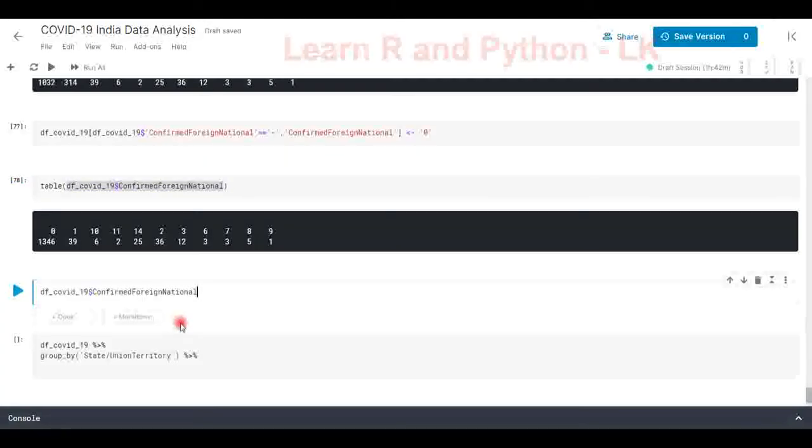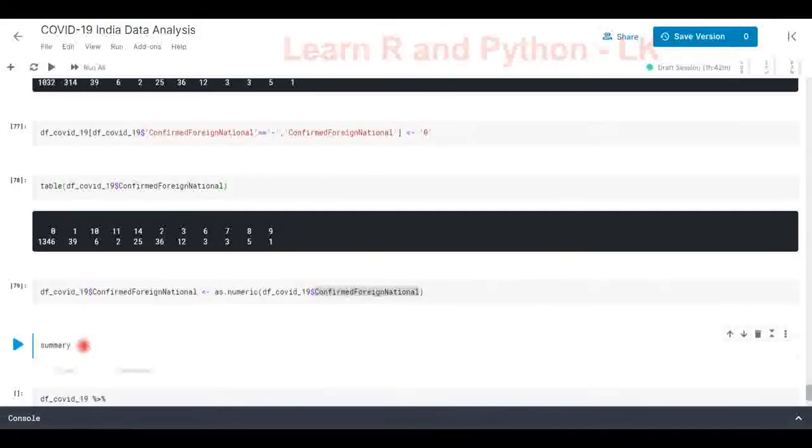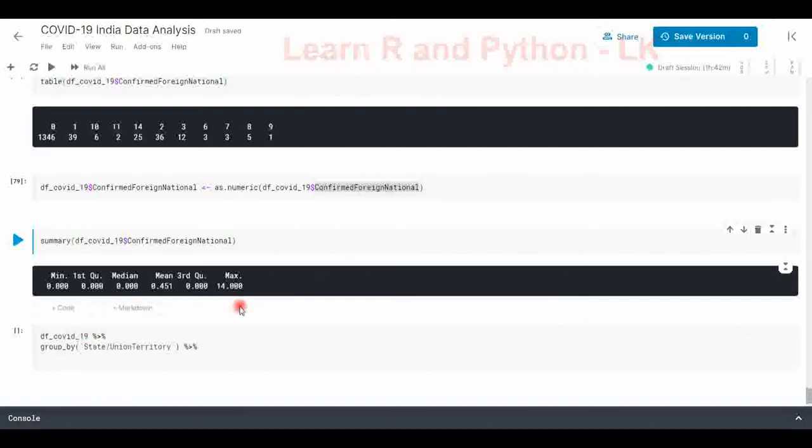Okay, so what I want to do is just say as numeric and put this. Now we can know the summary of this value. So we can do the summary of it, and now we can see where the values are. Now it is showing it as a numerical value, so that's why it is splitting the data into quantile, median. Okay, so the maximum is 4.